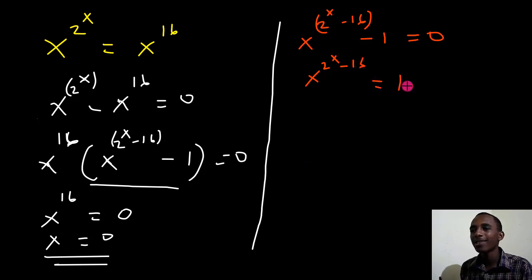Again, we could just say this one here, we could just call it x to the power 0 and then 2 to the power x minus 16 equals 0. But that also will make us lose one more root, so I'm not going to do that. But I'll put natural logarithms on both sides or I'll put logs on both sides.